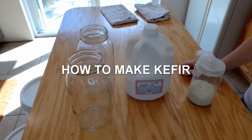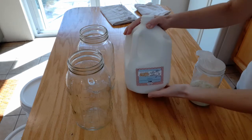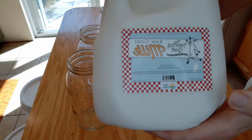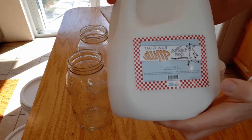Today I am going to show you how to make kefir. The way I make kefir is I use raw goat milk. I get my goat milk from the local organic farm in the Tampa Bay area called the Dancing Goat.